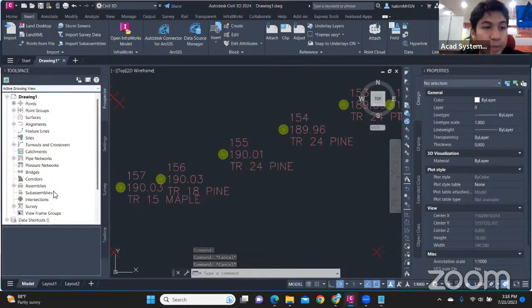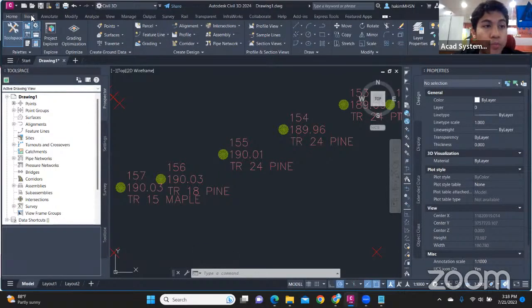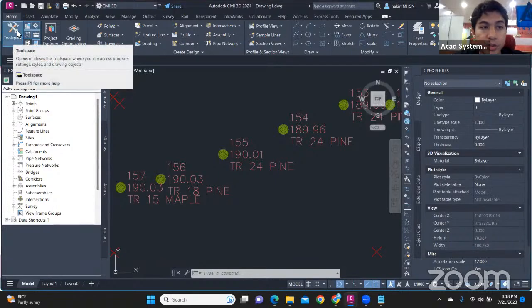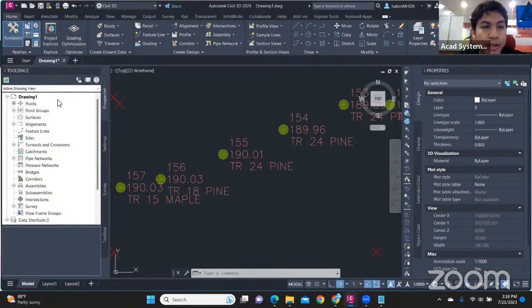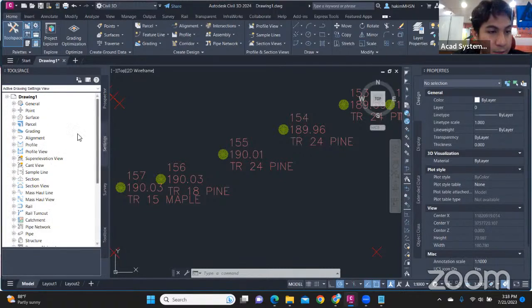From your tool space, if you don't have it, you can go to Home and click here to activate the tool space. Normally we dock it on the left of our screen. From here, go to settings and expand point.